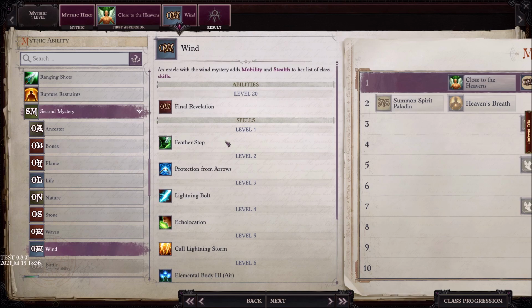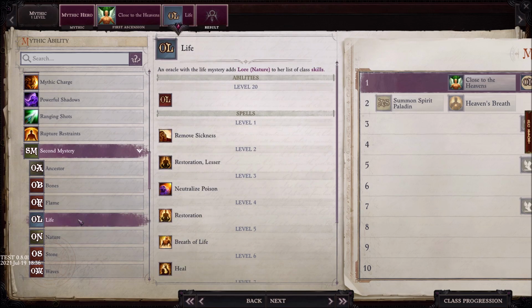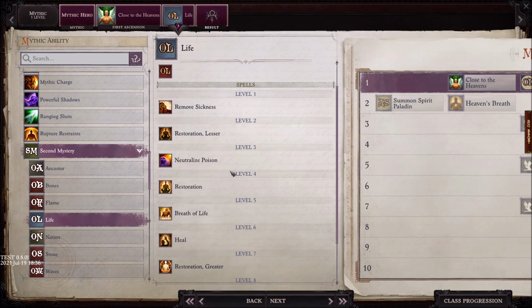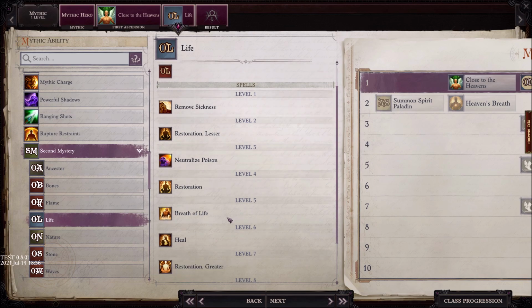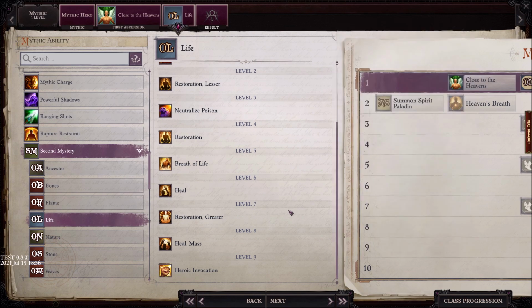So some serious fun here if you want to go a specific elemental route, just to point that out to you. But again, we are taking life now. And again, there's our spells that we're getting for free. Remove sickness, lesser restoration, neutralize poison, which we would never pick, but hey, it's free. Take it. Restoration, breath of life, again another spell that we won't need, but it's free, so we're going to take it. Heal, amazing spell, I'll show you why later.